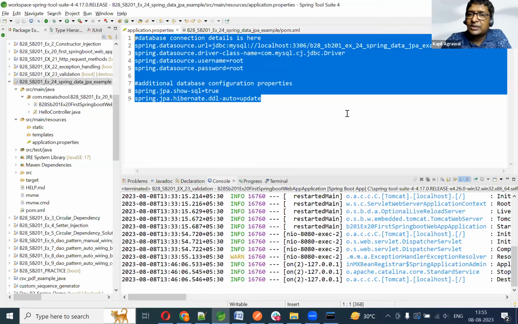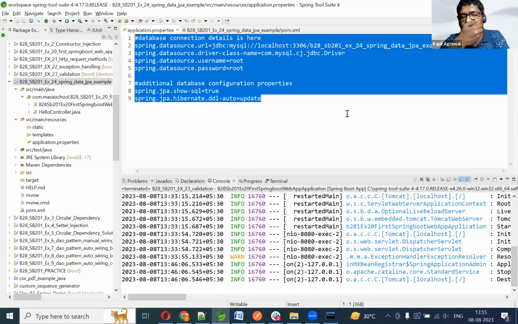Second point: if there is any mistake, let's say your username is incorrect, your password is incorrect, or your database doesn't exist, in this condition your application will not be able to launch. As your application launches, these properties are read and the Hikari connection pool immediately tries to connect to the database. If the database doesn't exist or anything is wrong, there is no logic in launching the application. So if this detail is not okay, you will not be able to run your application. Is that clear? This is the second point you should keep in mind.